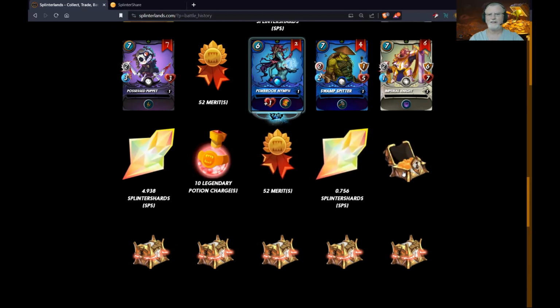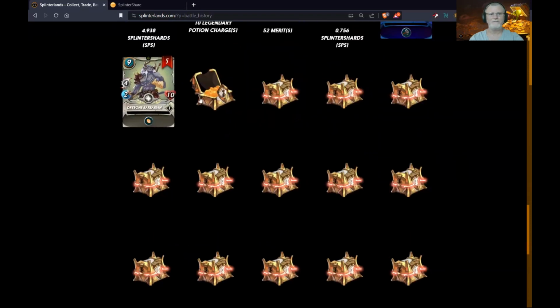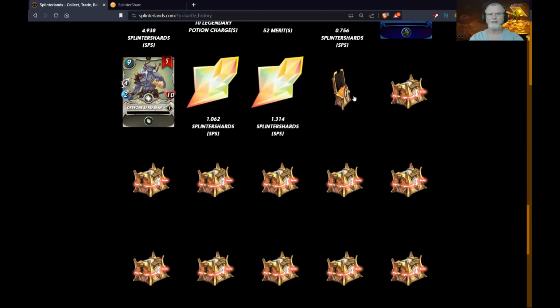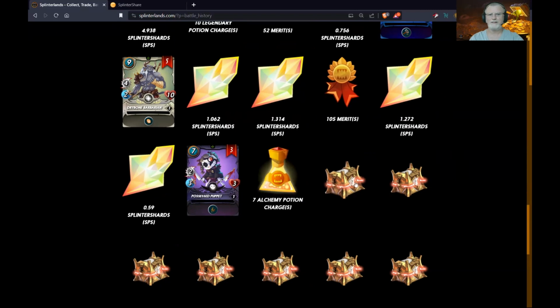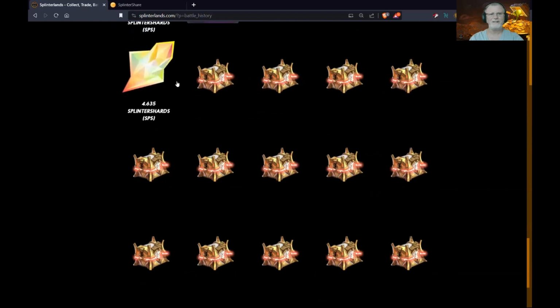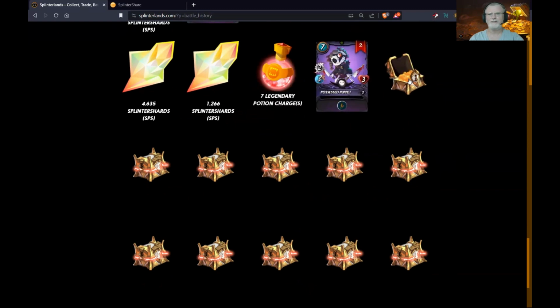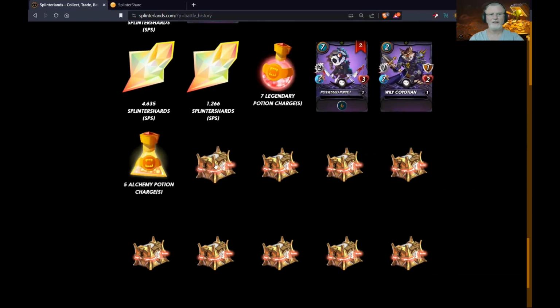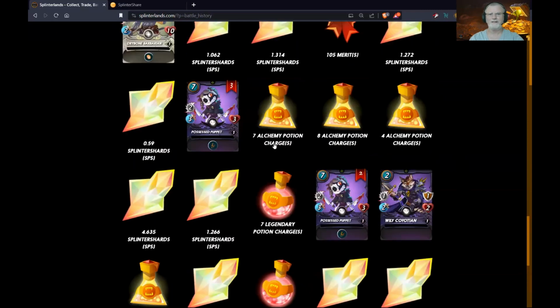SPS, five swamp spitters, five barbarians, one SPS, SPS, 105 merits, SPS, SPS, three more puppets, potions, potions, potions. Four SPS, SPS, potions. Two more puppets. Wild Willy, potions, SPS, potions, SPS. Well, we've had a bit of a drop off there.